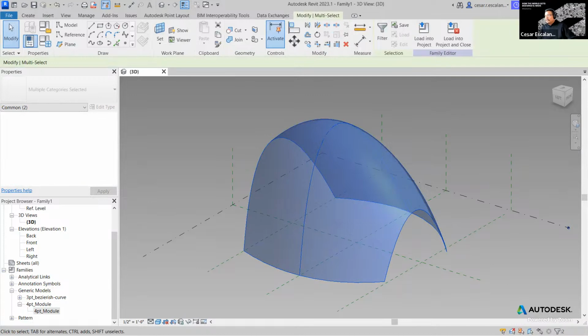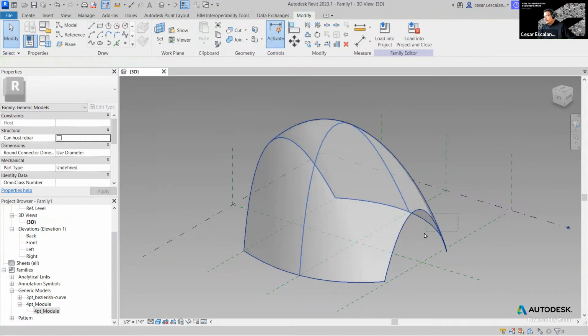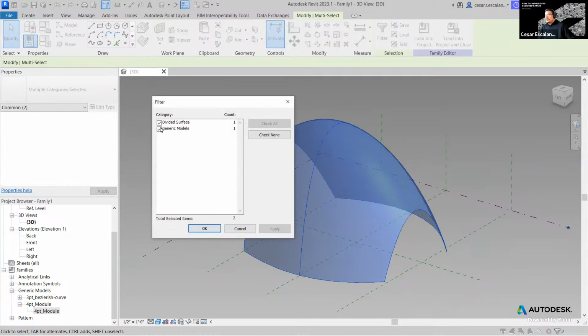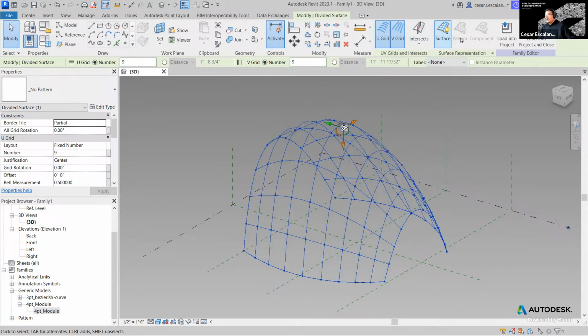Okay, so there are two filter elements here. The selection of these elements is just a little tricky. You cross-select both elements. You have two elements. Then you select the divided surface, which gives me access again to the surface visibility. I disable the visibility of the infill panel, and then I just stick with, like, say, the grids.